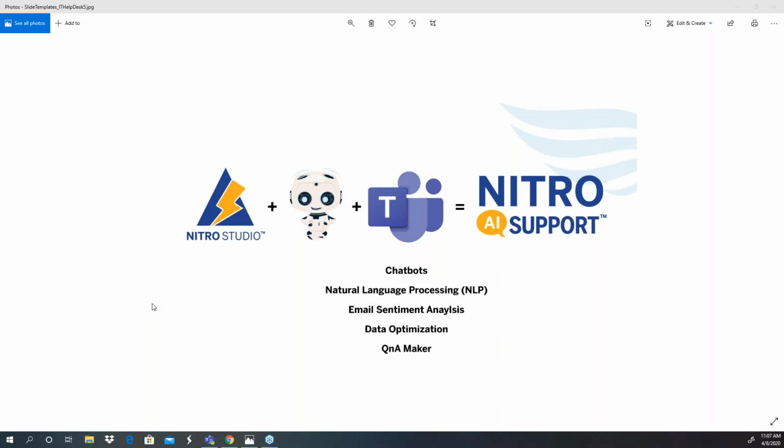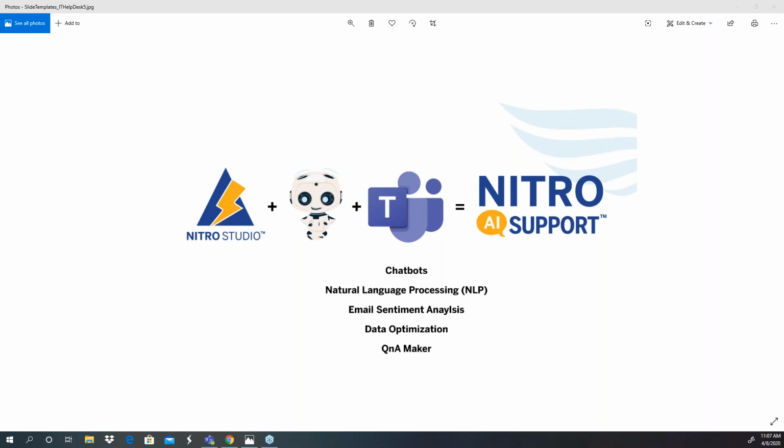Now, one last thing: we're going to have a webinar next Thursday, a week from tomorrow, called Hot to Trot for a Bot. It's the clever title of it. I'll be giving a presentation on Teams bots and Teams integration in general, so I won't go into it in detail right now. If you go to crowcanyon.com/webinars, you should be able to see the Hot to Trot for a Bot webinar and sign up for it. It takes place next Thursday at 11 a.m. Pacific, 2 p.m. Eastern, a week from tomorrow, April 16th. So that's what I want to say.